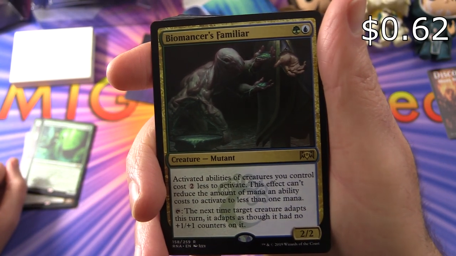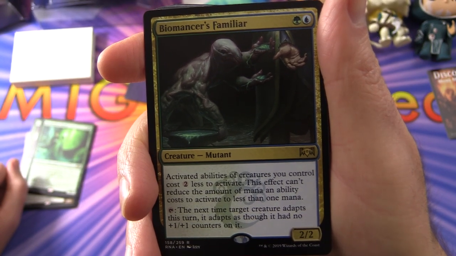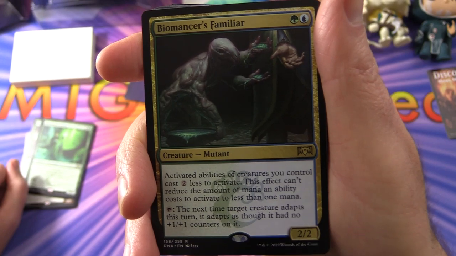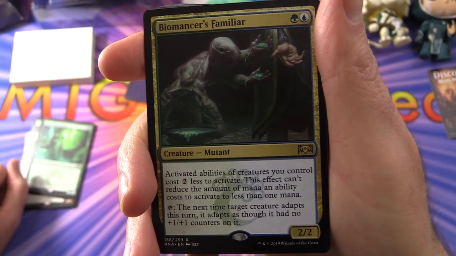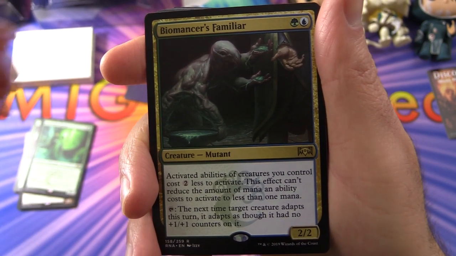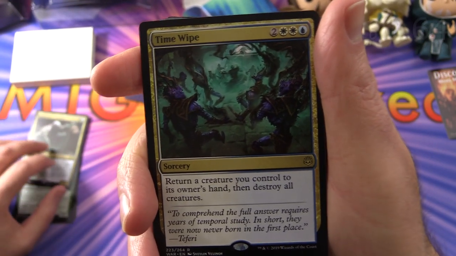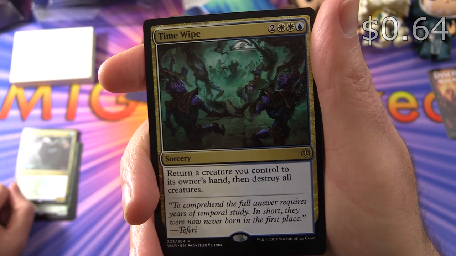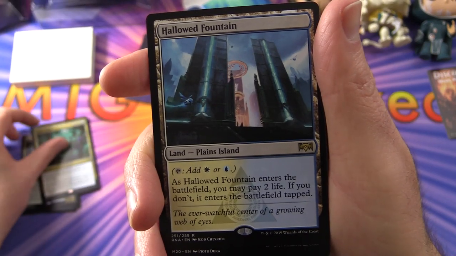Biomancer's Familiar, Creature Mutant, 2/2 for 2. Activated abilities of creatures you control cost 2 less to activate. Okay, that's handy. This effect can't reduce the amount of mana an ability costs to activate to less than 1 mana. You can tap it: the next time target creature adapts this turn, it adapts as though it had no +1/+1 counters on it. Time Wipe! Sorcery for 5, return a creature you control to its owner's hand and destroy all creatures. Okay, so nice board wipe there.